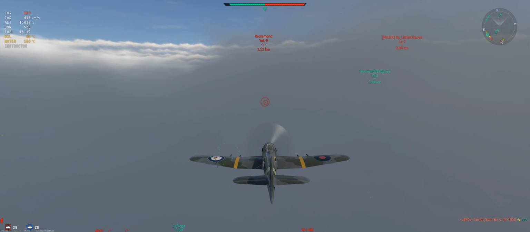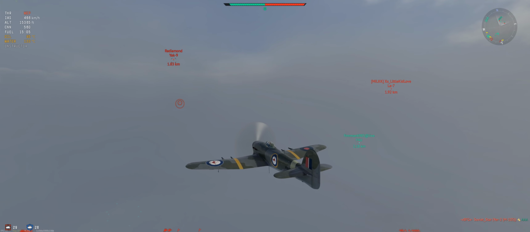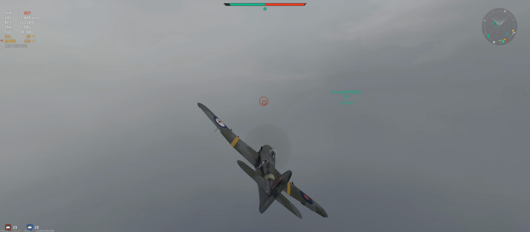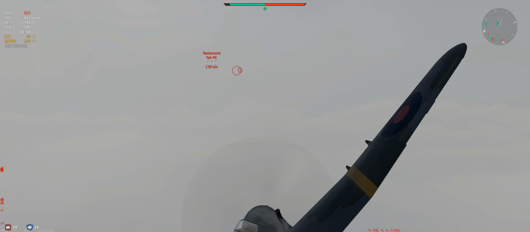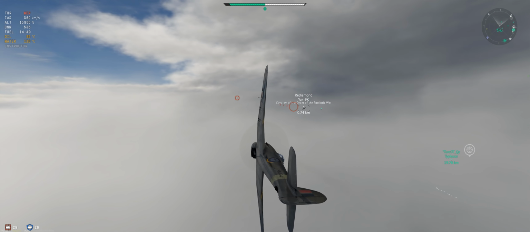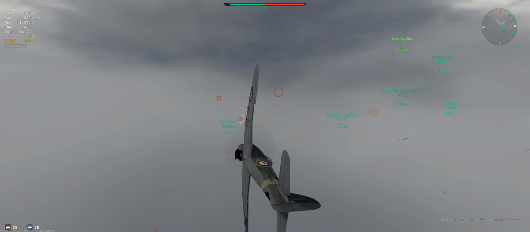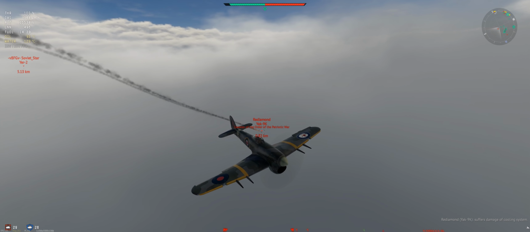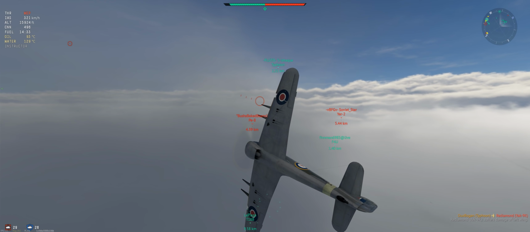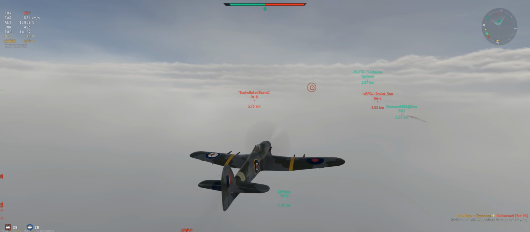Gonna go for the 9, gonna go for the 9. It looks like the La-7's about to drop on the F4U. Yeah, there he goes. You have no idea that I'm here. Oh, now you do. There we go. Burn, burn, burn. Alright. Let's go for the Yer on the 8 up here. That's the 9, so kill number 1. The La-7 go.